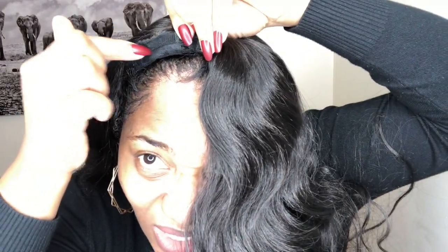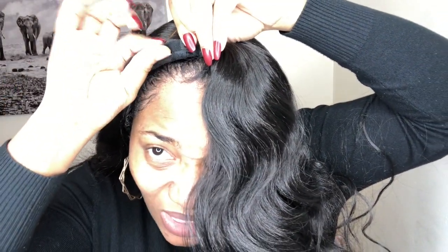So that's one thing. Another thing that I don't like is how thick this band right here is. They put some extra material or whatever the case may be right here for the band, and then they put additional hair right there. I don't know. I'm just not the best at the wigs and things, so I don't know what that is, and I don't like it. That's another thing.